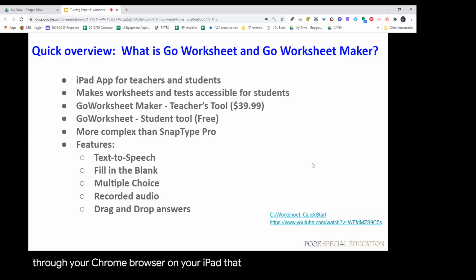Hey, Cynthia, it's Craig. Hi, Craig. So this Go Worksheet would save me about 25 minutes per slide on the PowerPoints that I was currently working on, because on those, you have to place the box, and then you have to actually type in what you want to have happen to the box. So what I'm wondering is if I can use this program on an iPad, can I save those worksheets to my Google Drive and then embed those in my individual student schedules?